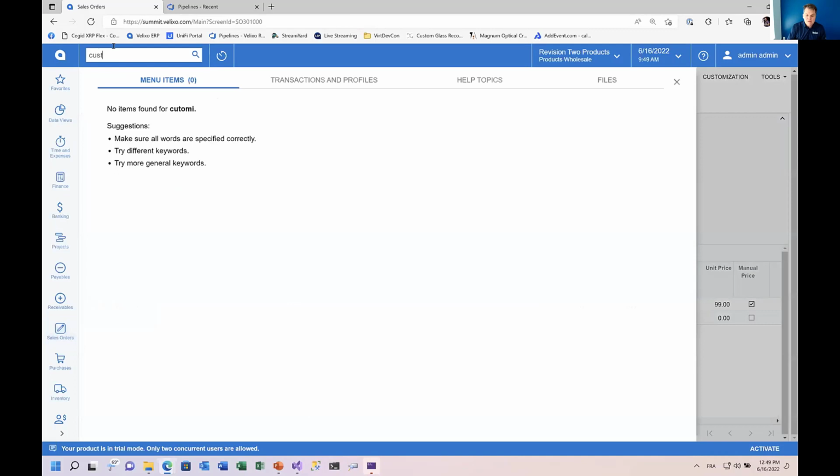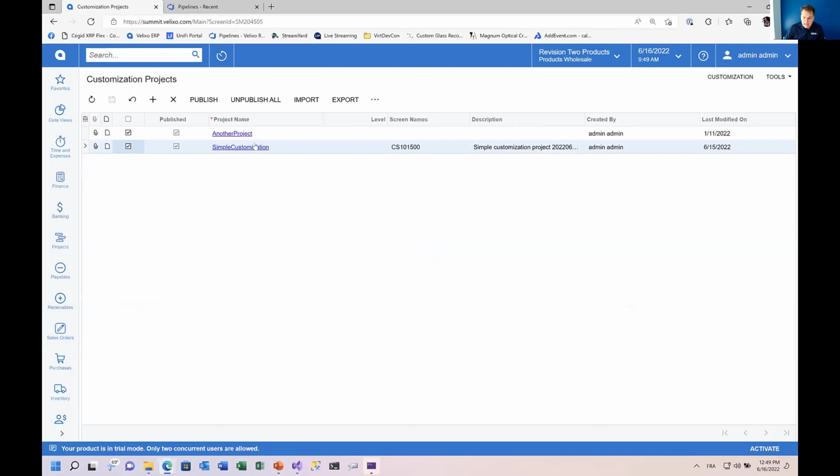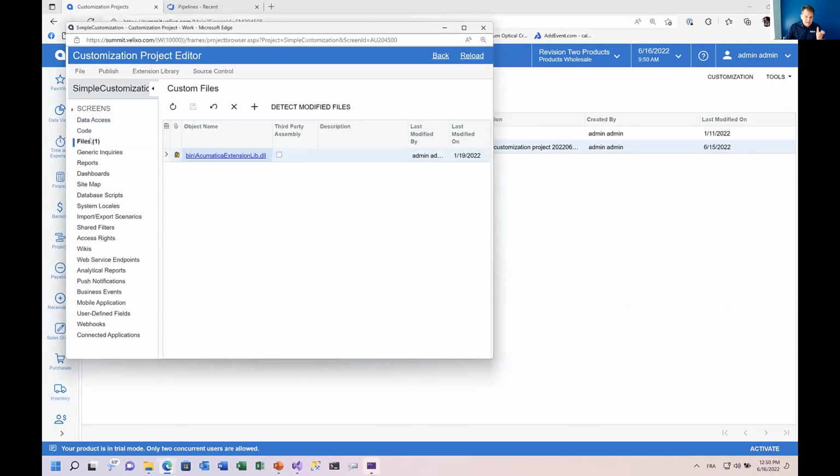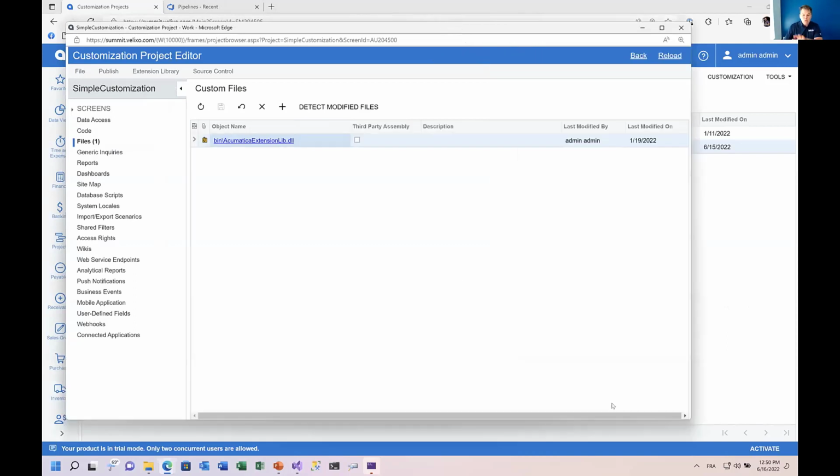And these customizations are included as part of a class library that is built and included in this customization project that I have here. You could actually have the code hosted directly in the customization project, but I wanted to highlight the process of building this zip file that also contains a binary. I do prefer having class libraries for production projects that involve a large number of screens and custom code because it's simpler for me to manage and build. But I really wanted to highlight that you can have a DLL, that it will be packaged, and that you can publish it and test it.